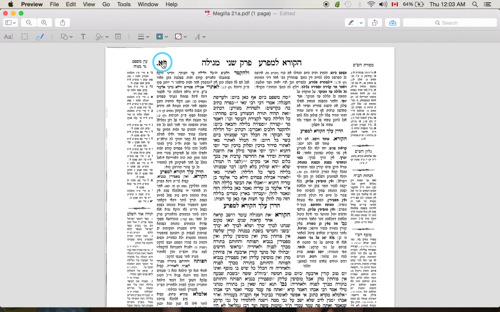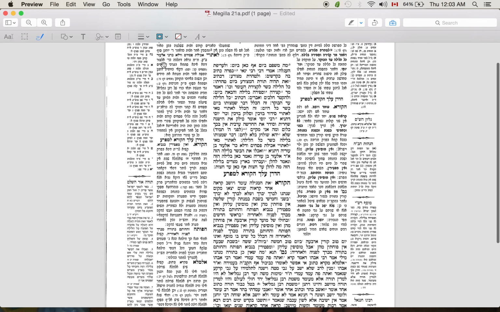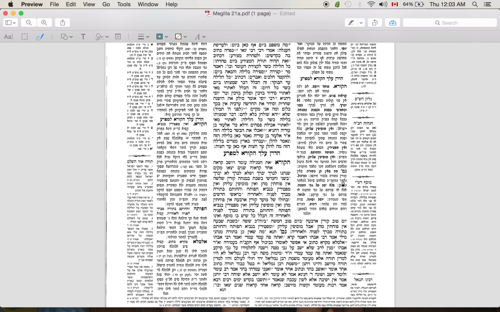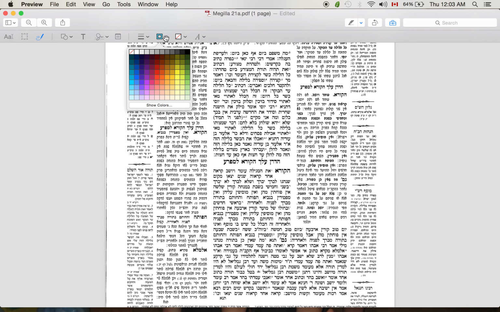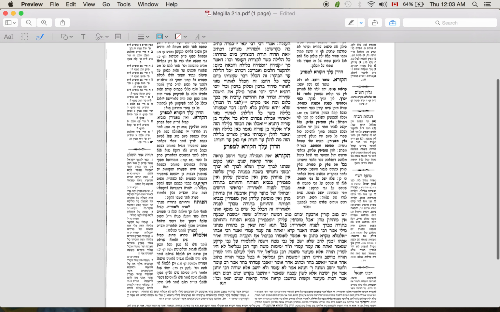The second thing is I'd like you to take out a highlighter, and unfortunately the highlighting feature doesn't work very well on a page of Gemara like this. I've tried it a few times, but what I'd like you to do is to highlight in a different color. I'm going to keep blue for this one. I like this nice blue color. I want you to highlight the Mishnah. If you have blue, you can color it blue. Otherwise, pick a different color.